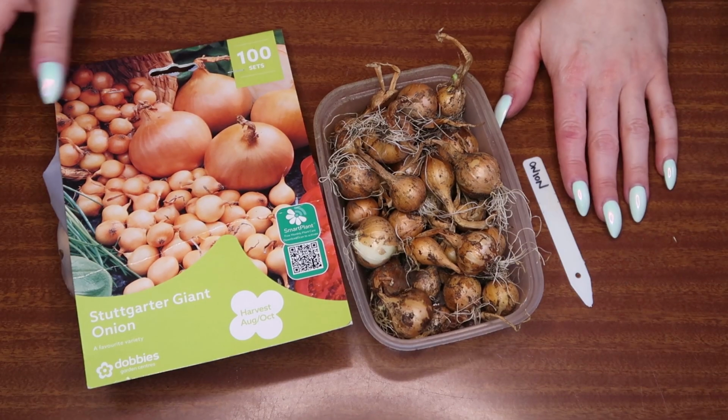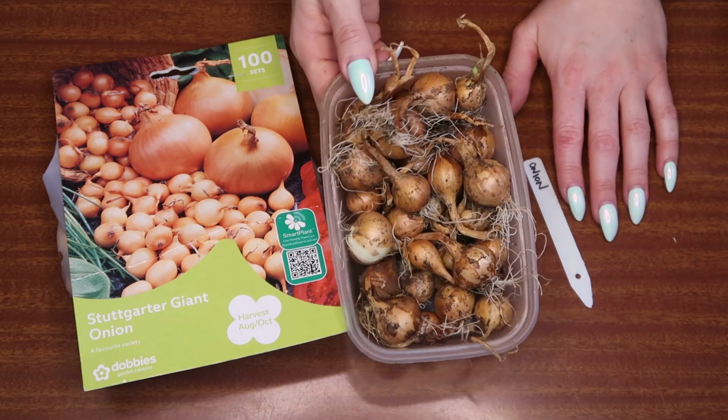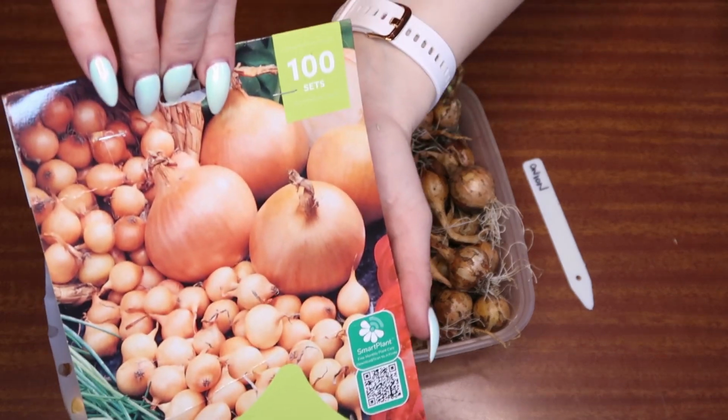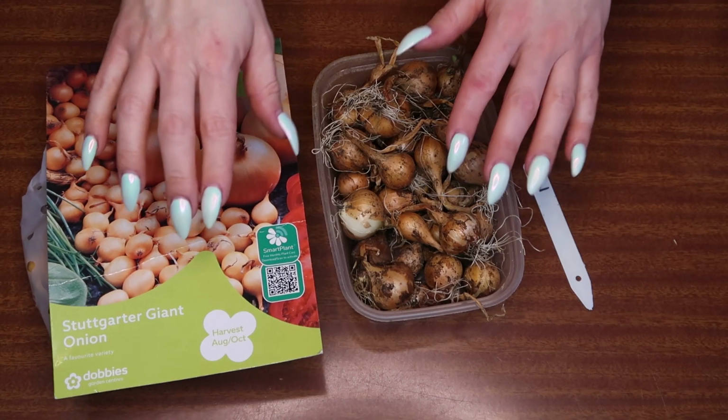This year in the garden, I'm going to use set onions. These are a few I have left from last year. I'm not sure if they're going to be any good or not, but we'll give them a try. And then we've got these Sturgarter giant onions that I picked up from Dobby's. So that's what they look like. These will be directly planted into the garden.